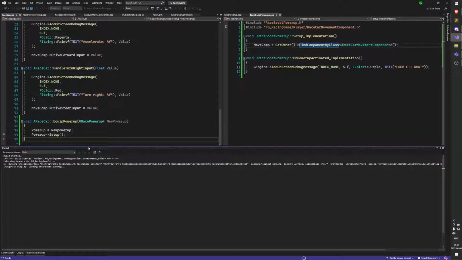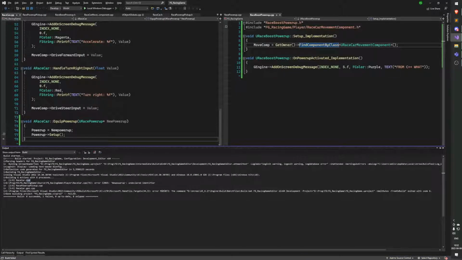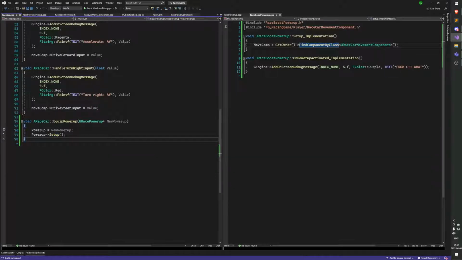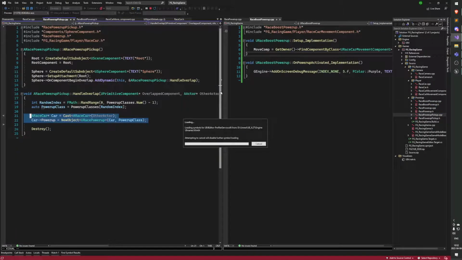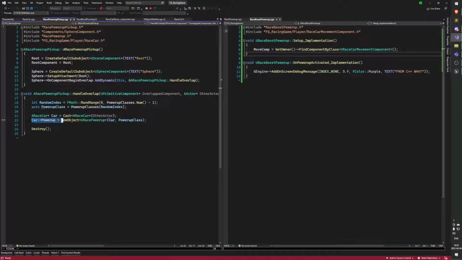So let's try it. Oh, whoops, I misspelled this. New power up with a big P. We don't call this function. I keep running without doing my things. So here, instead of just setting this directly, I'm just gonna do car equip power up. There we go.